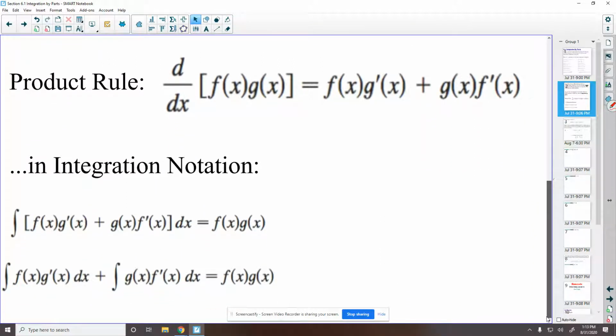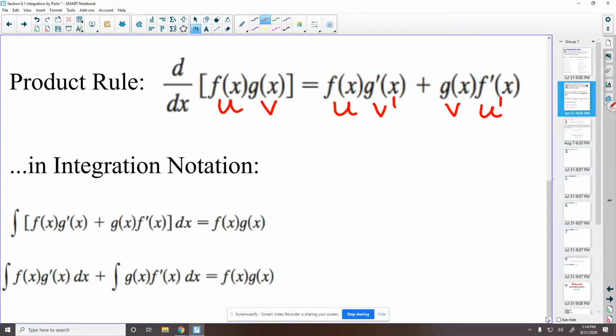So I'm going to give you kind of like the formal definition and where it comes from. So we're doing like a little mini proof here. You're not being tested on this. This is just to show you the why. So here's product rule. And remember, with product rule, we call this u and v. So this is u v prime plus v u prime, which we switch around and call it u prime v plus u v prime because it has a better ring to it, but same thing.